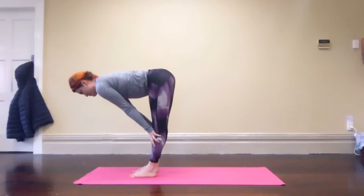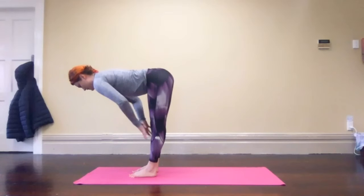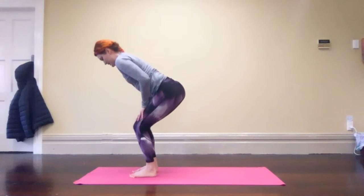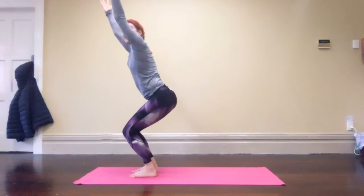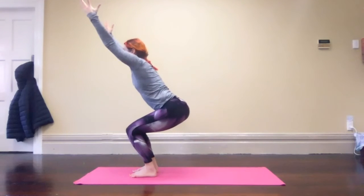So making a flat back shape. Just keep the legs strong and straighter in this pose. Still drawing in through the belly, along from the tailbone to the crown of the head. Now bend knees deeply and sweep arms high. So we want chest higher than hips, and then sit back even lower.